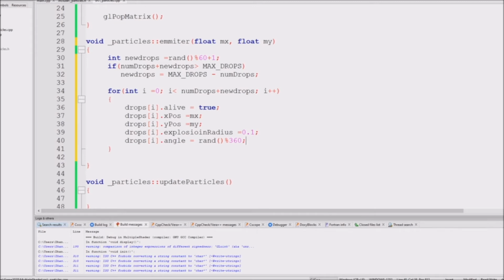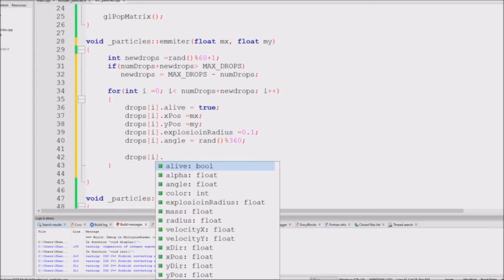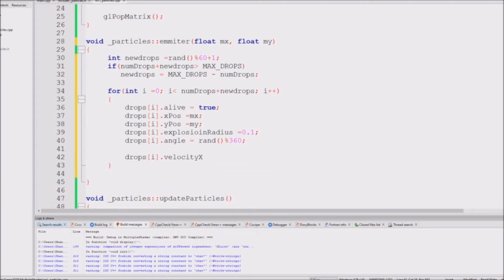Okay, so what else should I do here? Well, set the velocities of the drops. I'm going to use velocity x. So these are the values that I have to worry about and figure out how to take care of.